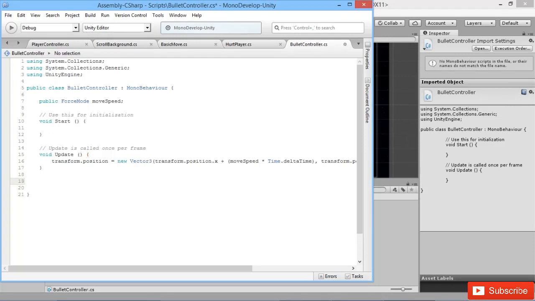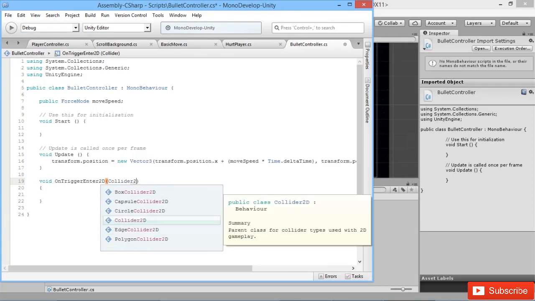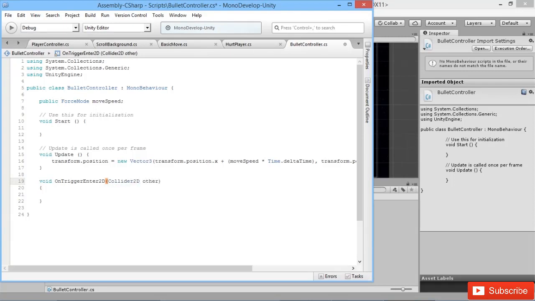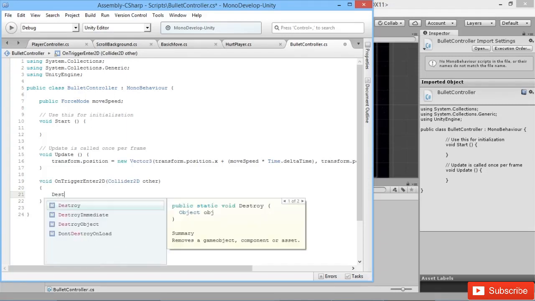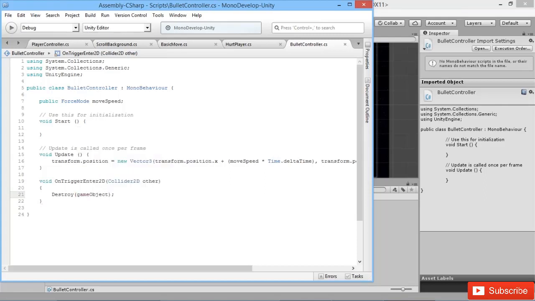To do that, we'll use void OnTriggerEnter2D, and between the brackets we check the Collider2D other that is interacting with our OnTriggerEnter. That's how we'll check what thing we're interacting with. But now that we know we're interacting with something at all, we just destroy the game object that this script is attached to.